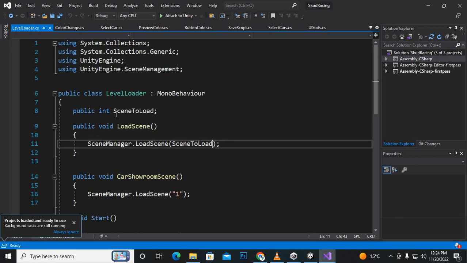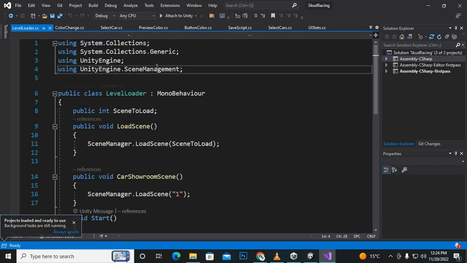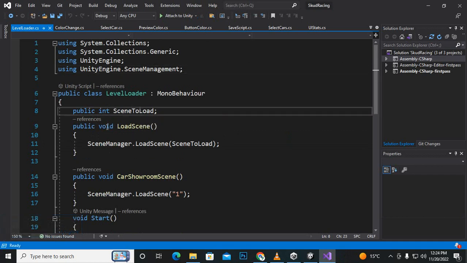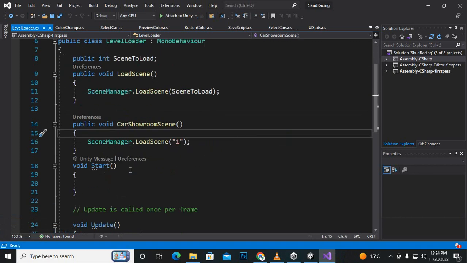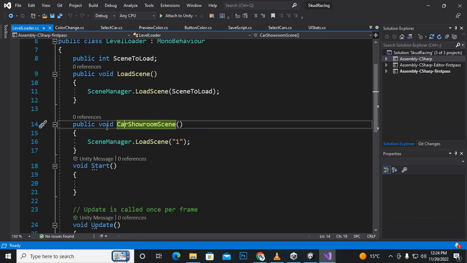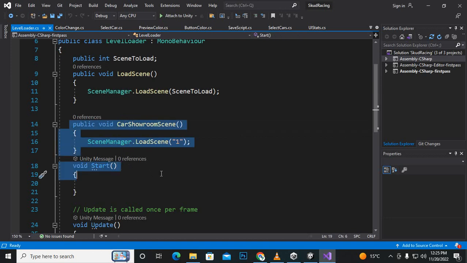So here you can see that we are using the scene management library at the top, and then a public int scene to load, and then in the load scene function we want to load the scene selected. And then we have added a public void car showroom scene, and actually we don't need it.